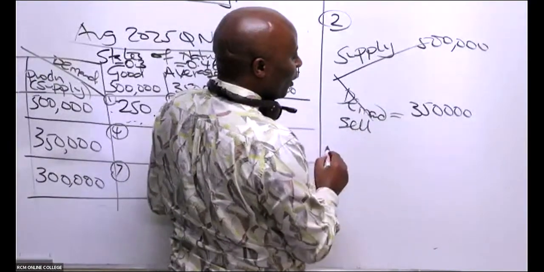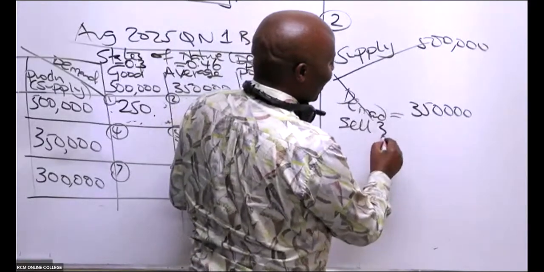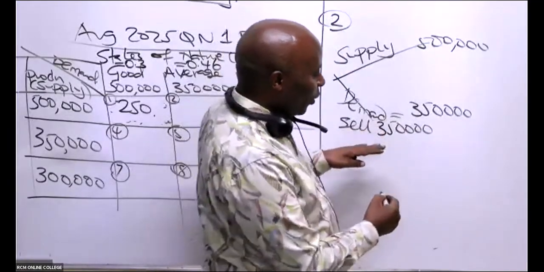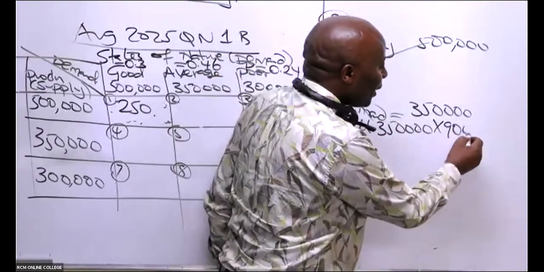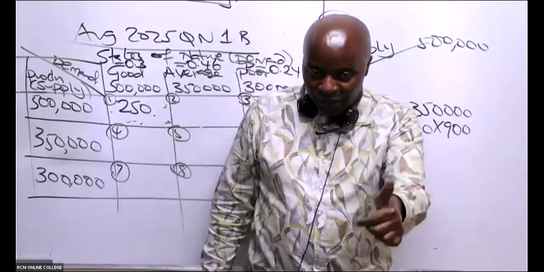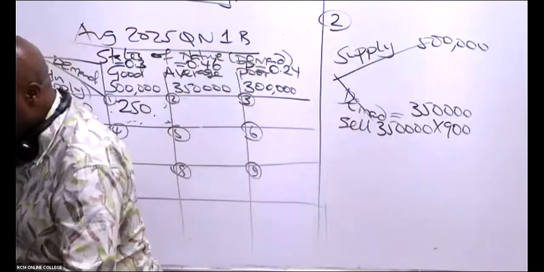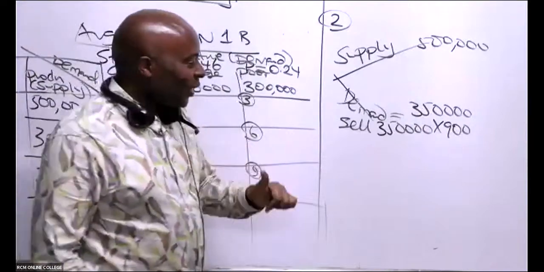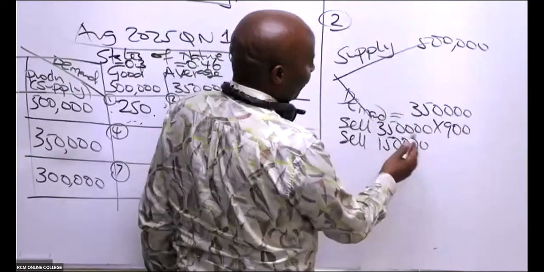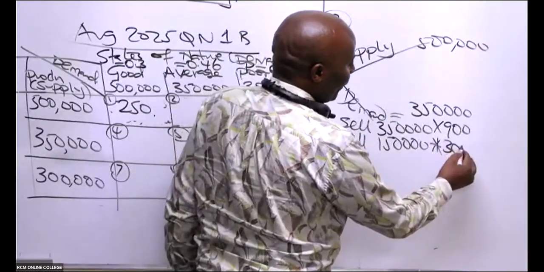Yeah, Wongo. We sell 350,000, the lower, isn't it? We sell 350,000 at the normal price, which is 900. And then, of course, we have a balance which we are not able to sell this year. What have they told us? We sell at 300. And that balance is how many? To make it 500, isn't it? So sell 150 at 300.